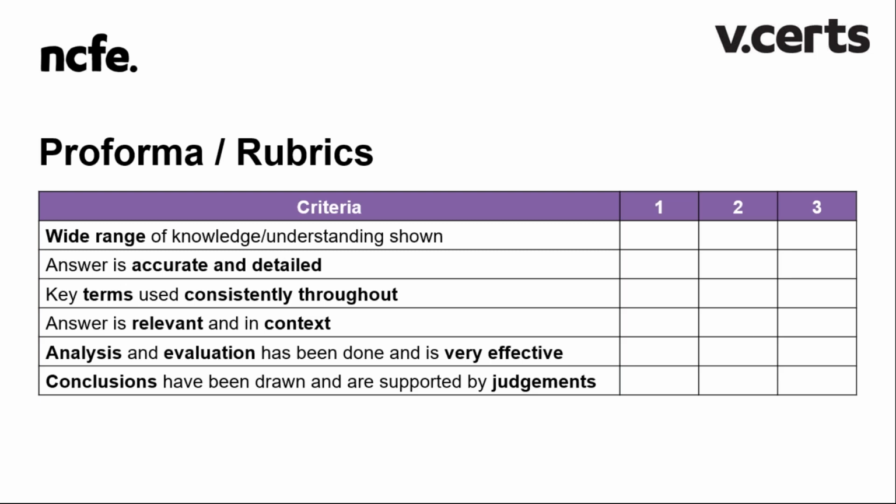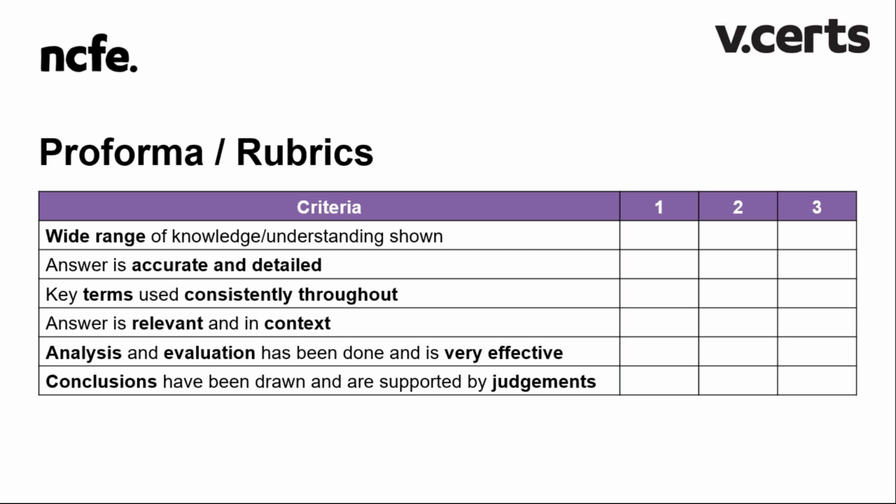So you could make a little checklist that could be used quite easily, and you can include sections after each statement if you wanted for things like comments to be included, where if it was being done as peer assessment, for example, they might tick if they think they've got a band 1, a poor, good, or strong answer, or band 1, 2, 3 answer, and comments underneath. You should have really used more terminology. You never mentioned this. You didn't mention the context. So you could add comments on these sorts of things as well, and make them more learner-friendly speech as well. So that can help prepare them for those extended writing questions.